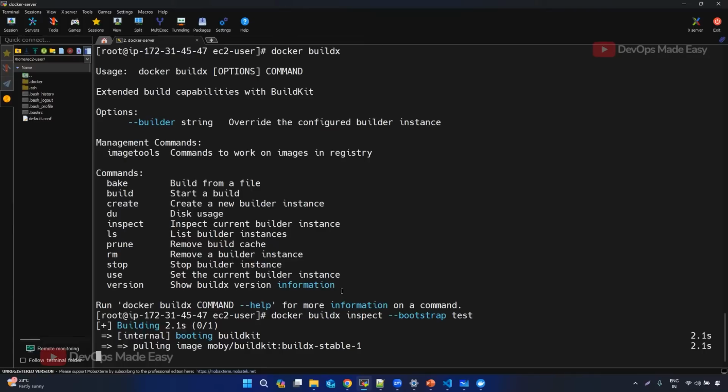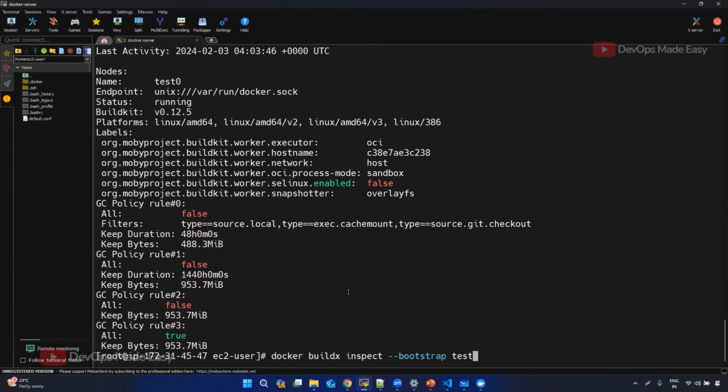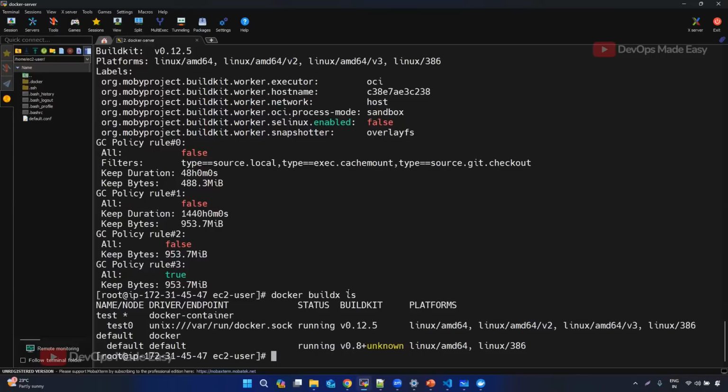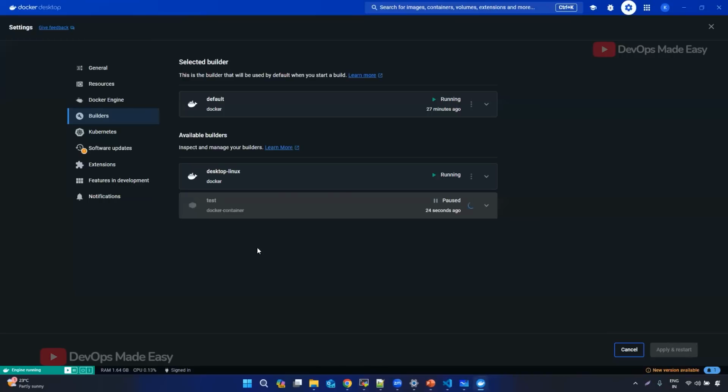Yeah, so now it starts. Okay, and if I just list all the builders, you can see the test is the default one. Now it is in the running state. So this Docker container builder is important because for multi-platform images, that is a requirement.